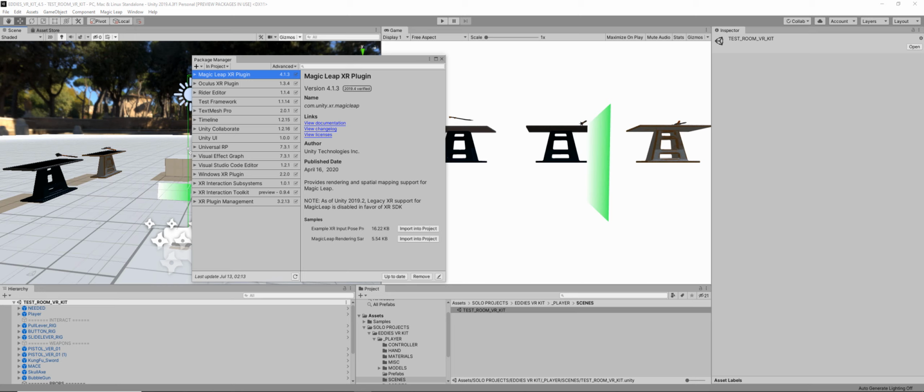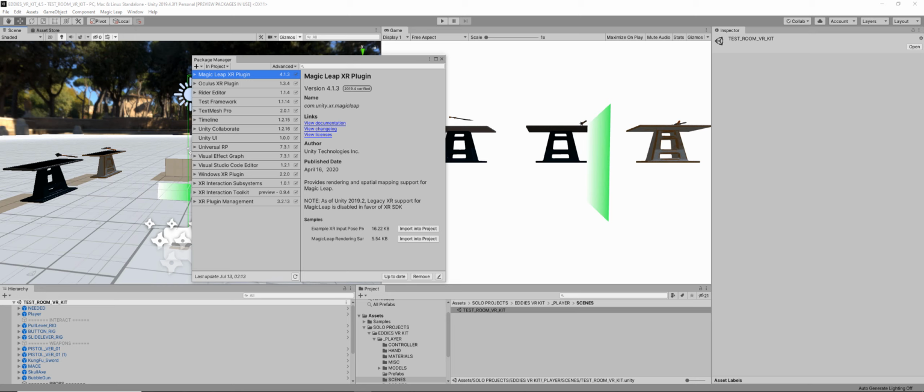Now, the way you do this is you just make an empty universal render Unity project and then import Eddie's VR kit, and all these settings will be there. But now you know where to go to update Unity's internal code that it needs to run it.